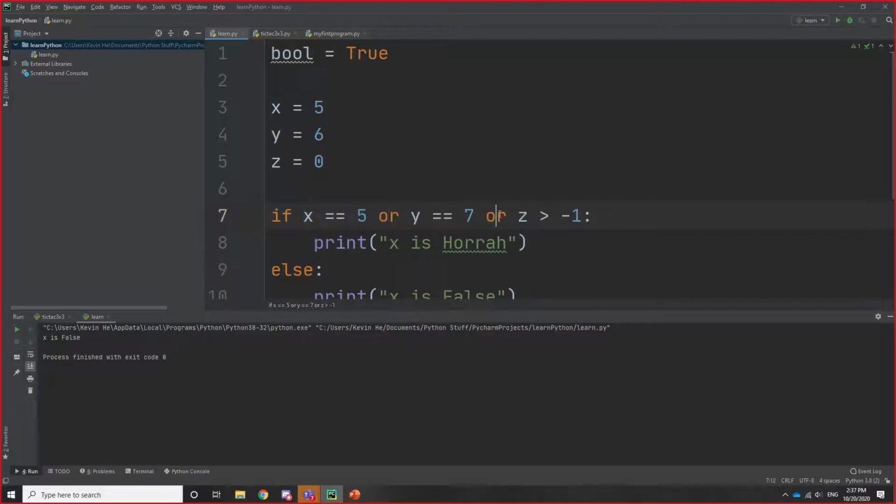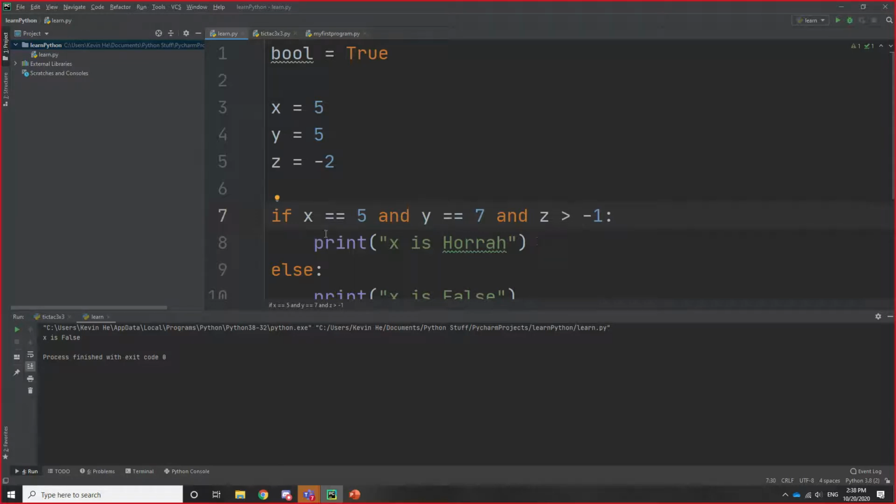So you have these or, and then, so basically, if you guys are following at home, what has to be correct is any one of these just needs to be correct for this process. Like I can change this to -2. I can change this to 5. And as long as x equals 5, like as long as that is true, which it is, it's gonna run and it's gonna say x is hurrah for some reason, right? That's the beauty of an or. And then you can also do it with and. In this case, it's obviously not going to be correct because not all of these are correct. So all 3 in this case have to be true for it to enter the body of the if statement.